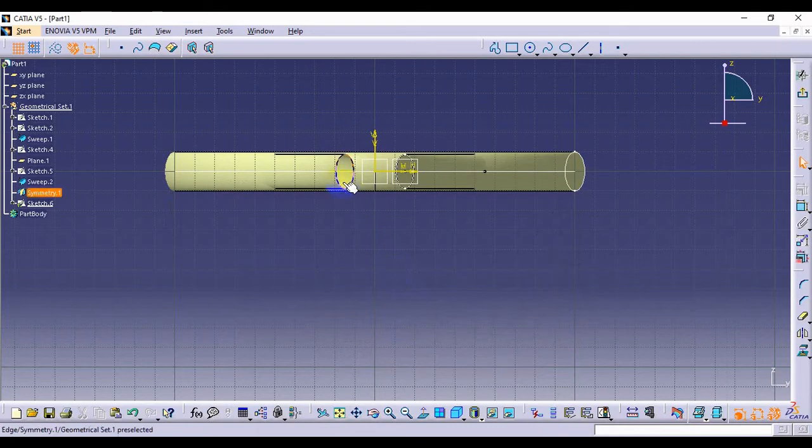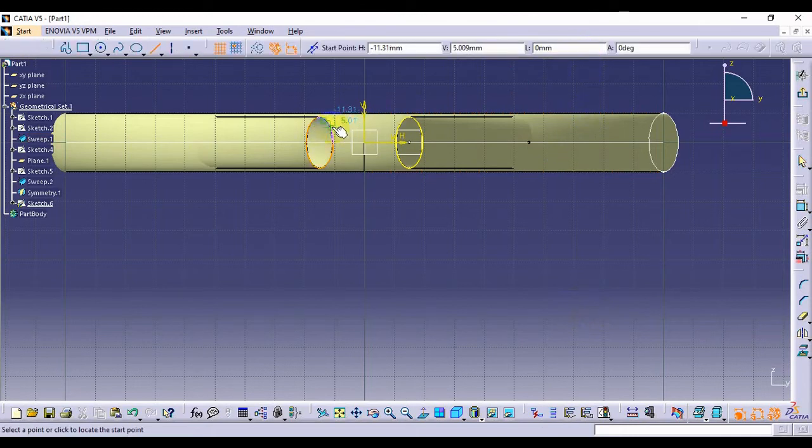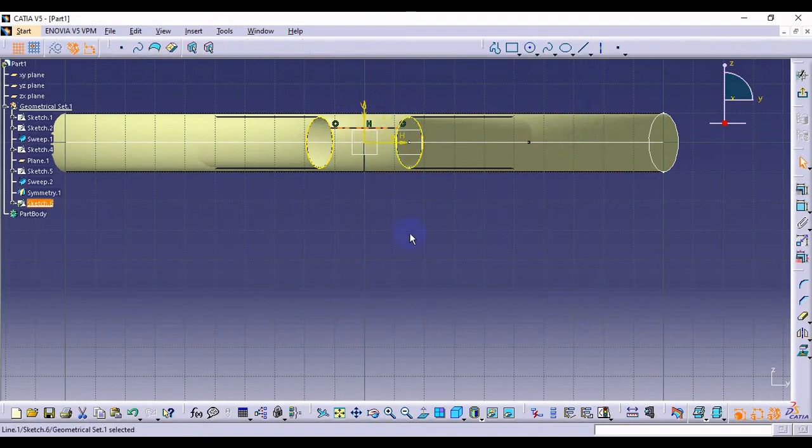Okay, now select these two ellipses. The first one, holding the control key, the second one, and click over here, project 3D element. See what happened. See, the two yellow ellipses come onto the picture. So that is the use of this 3D one. Now draw one line. You simply coincide it with the two ellipses.